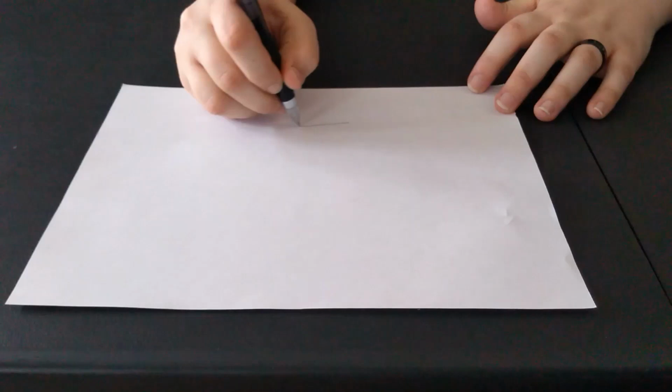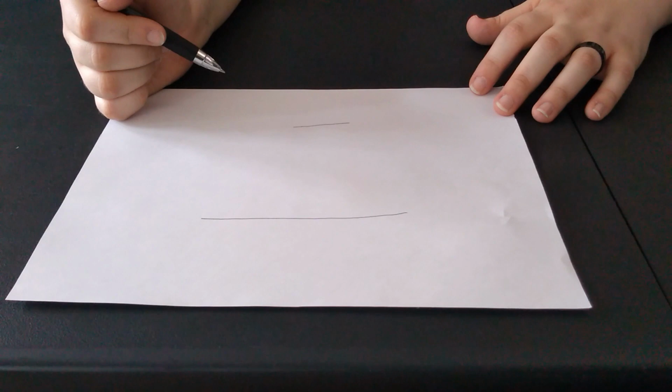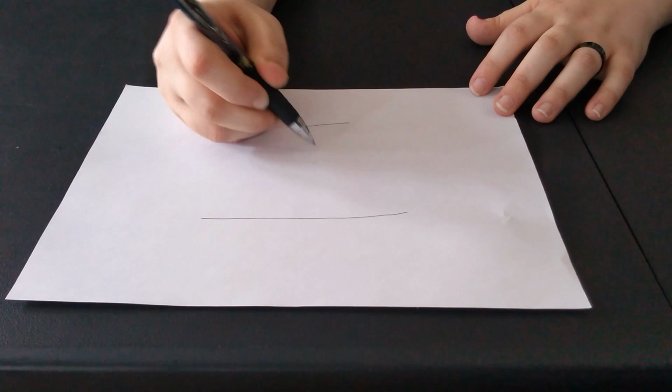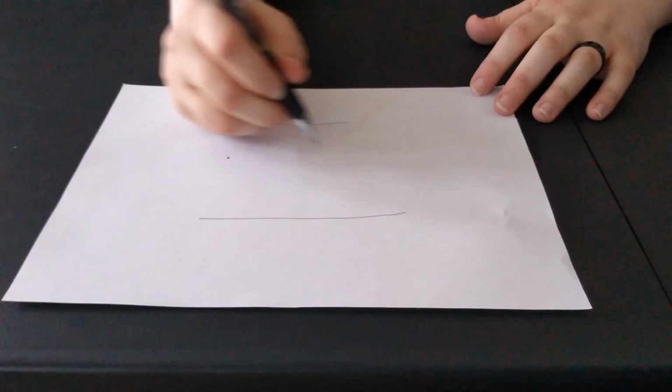We're going to start with a basic apron format, which is you have the very top, which can be as close to your collarbone or as low as you want, and then you have your hem. And then this is where the tricky part starts: you need to figure out from the top of your apron how far down you want the ties, which is what determines this measurement. So when you're measuring, you measure from the center of your chest down to approximately your waistline, your fashion waist, your hips, wherever you want to tie your apron.